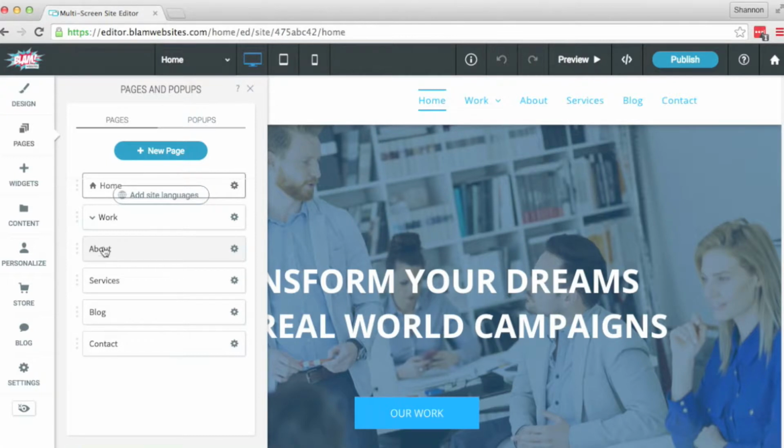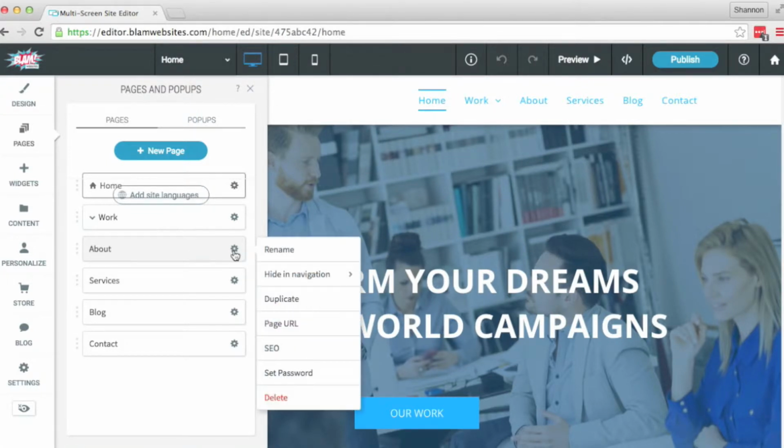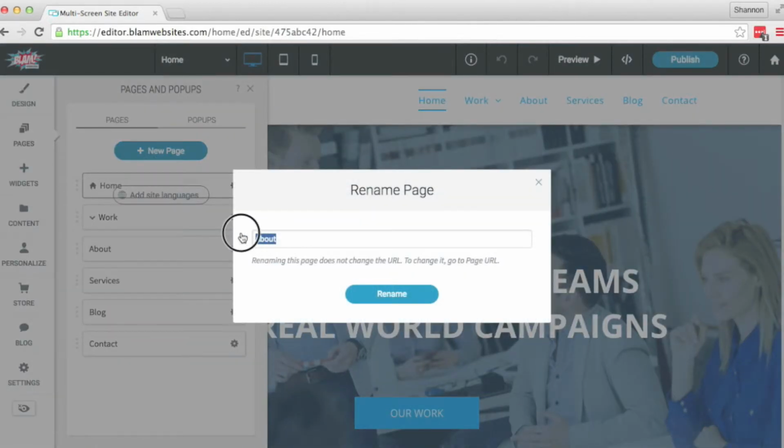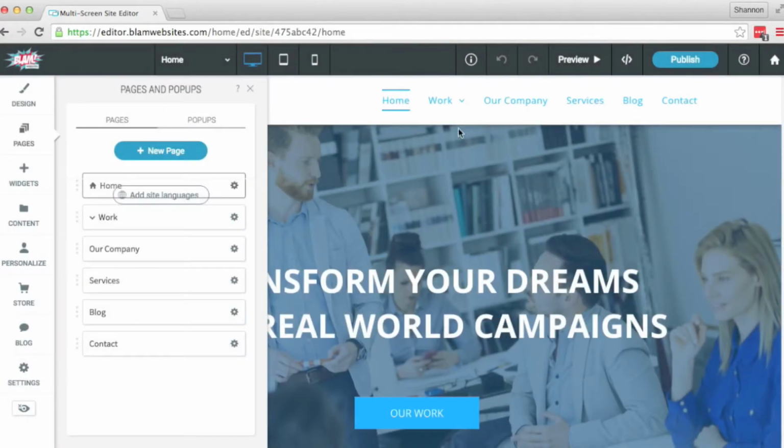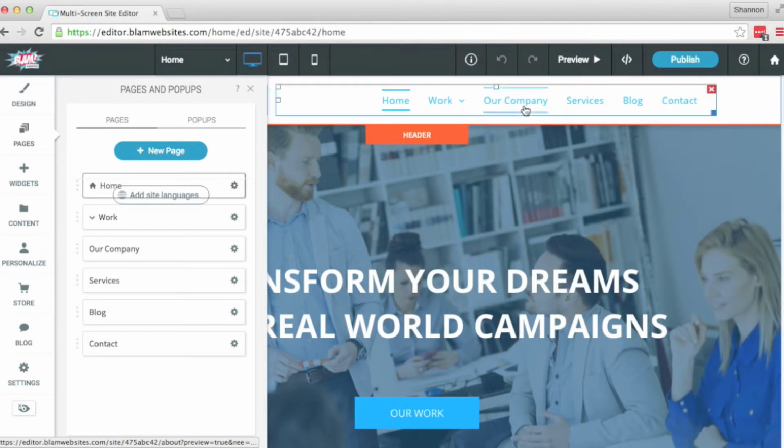Okay, so say for the About Us page, I might want to rename it. So I can go into this little cog icon, I can go to rename, and I can change the name of this page to our company, for example. And if I rename that, you can see now that in the top navigation, that page now has been renamed.